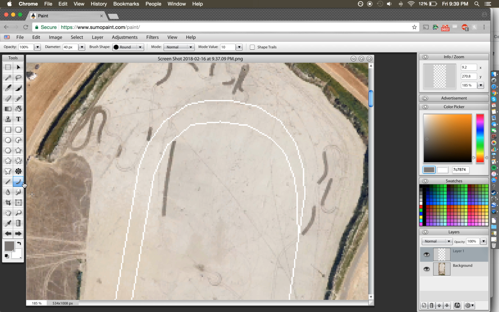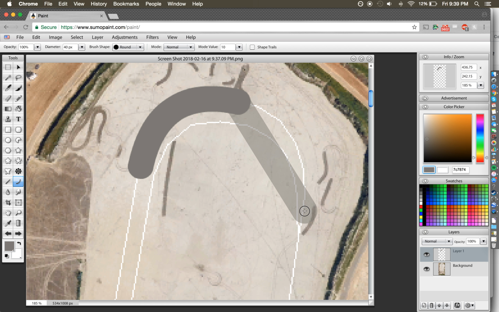So if you can see my cursor here, I'm just going to go here and highlight what we want to. So there's one there, and this is obviously not perfect for time's sake. So there's one part, and then there's two. Let's just say this is an opening radius corner.